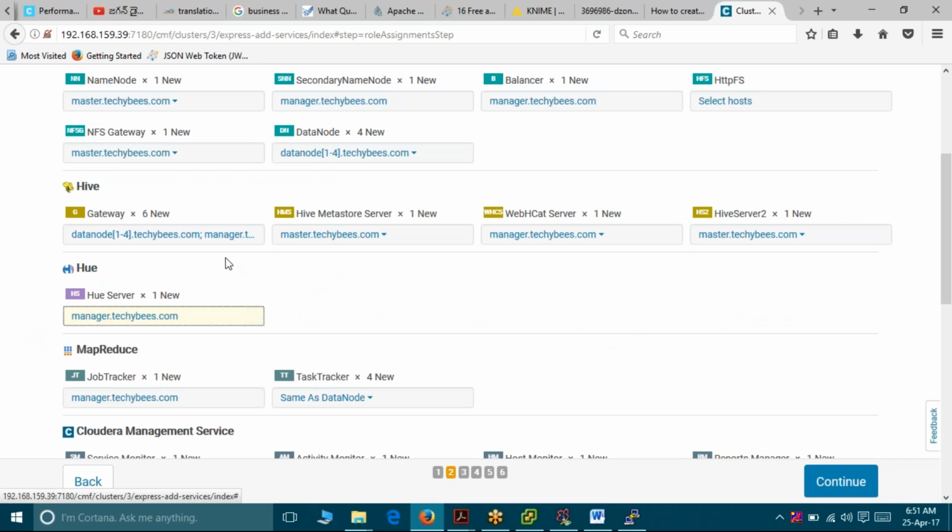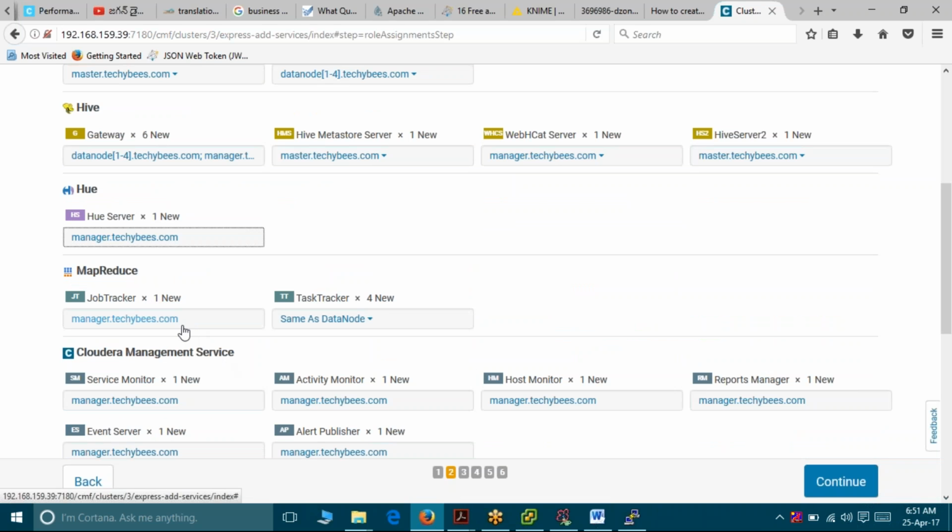So MapReduce, my job tracker, that is fine. I think you noticed here, how come only on those 4 nodes you are able to get that? Same as data node I kept. Shouldn't the job tracker be on the master, on the name node?